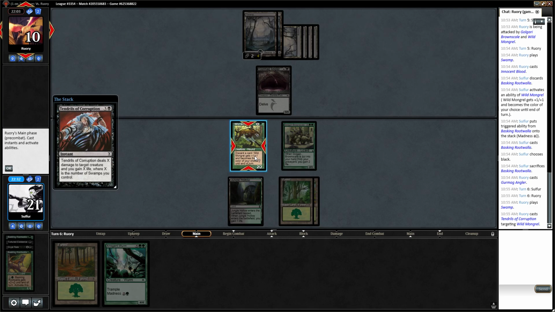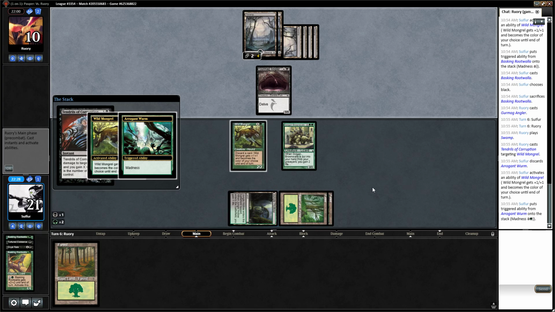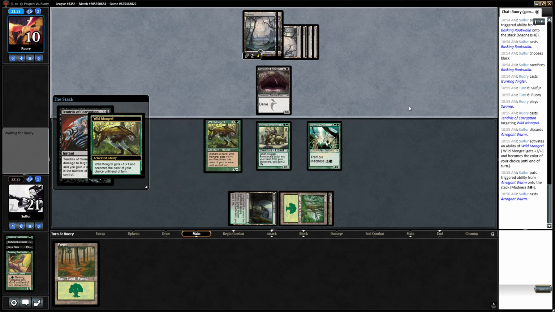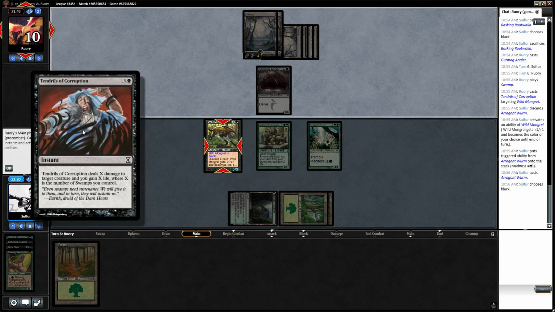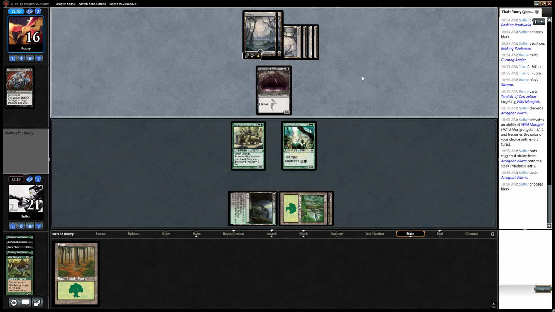Oh man, are we losing this game? I guess I will Arrogant Worm. At least get that out. And I wish I had a sacrifice outlet for this Mongrel. That way they wouldn't gain the life. Yeah, this is a sad, sad game.